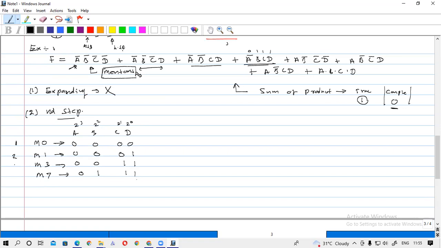And if you write this one, you have A B bar C bar D bar.